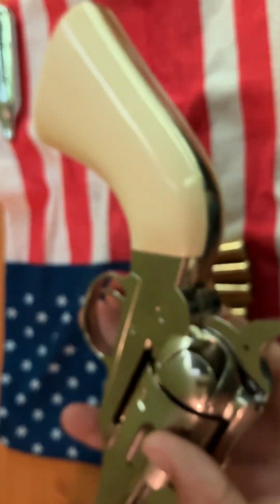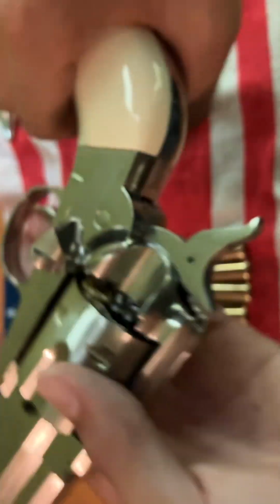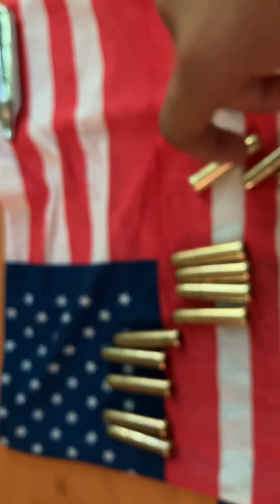When you want to unload after you've shot all 6 pellets, you open this door, and you pretty much just put it on half cock, and you can just go like this. Spin it around in circles, and it should just dump all your rounds. They're not really ever going to get stuck. Never had that be an issue.